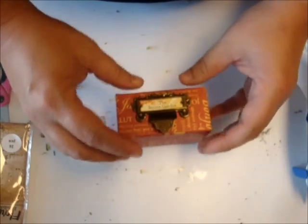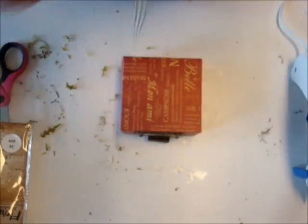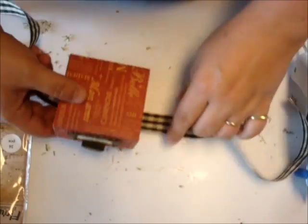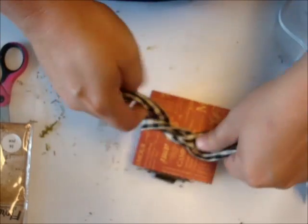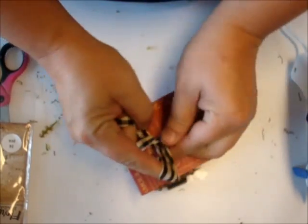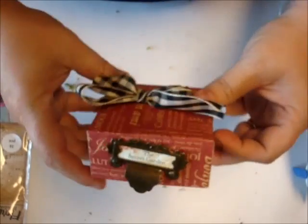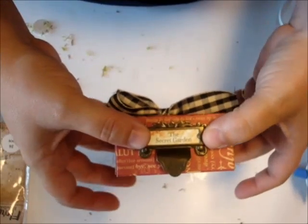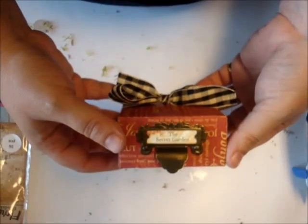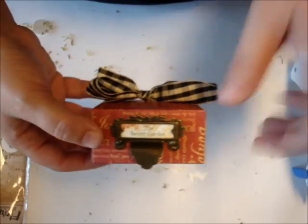And when everything's dried and in place, I'll finish it off with this cute May Arts ribbon, and it'll be all ready for a gift. Beautiful, oops, there we go. A beautiful little surprise secret garden. That's it, easy peasy. Go make one.